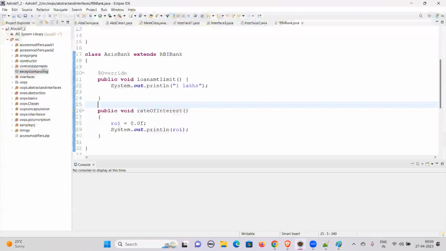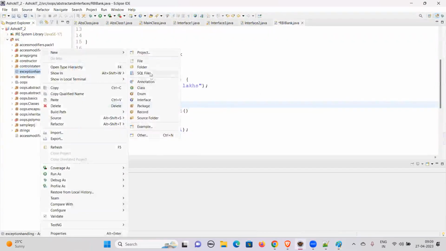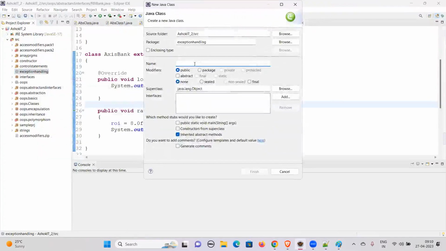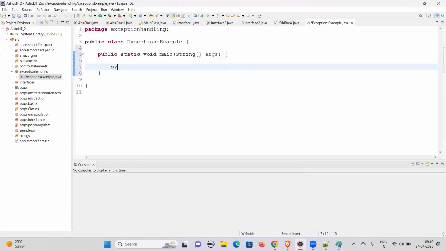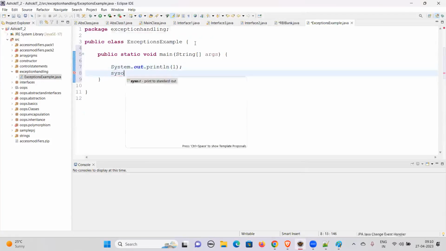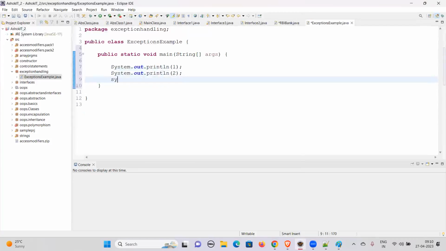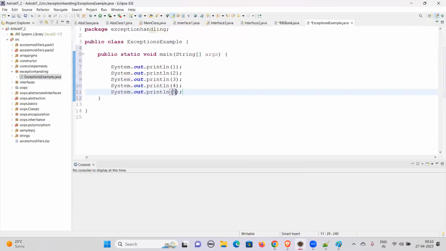Now we'll go to a simple example here. Step 1, step 2, 3, step 4, 5.